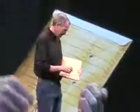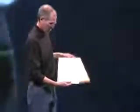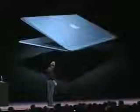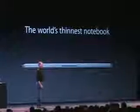This is it. Let me take it out here. This is the new MacBook Air, and you can get a feel for how thin it is. Yeah, there it is. Look at this. This is what it looks like. Isn't that incredible? It's the world's thinnest notebook.